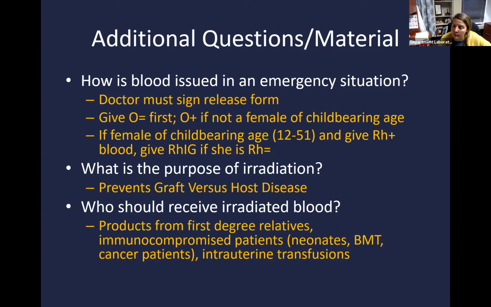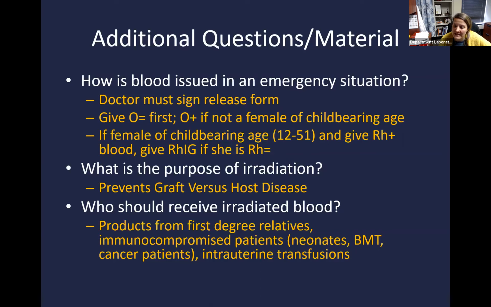And then remember the purpose of leukodepletion. Leukodepletion gets rid of all of the white cells except some of those mature lymphocytes that are able to make it through the filtration process, and it prevents the transmission of CMV, and also it reduces the exposure of the recipient to HLA antigens as well.